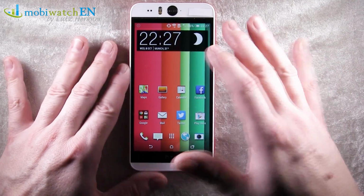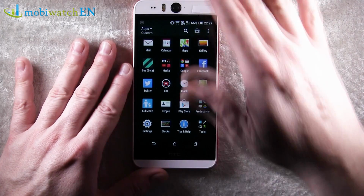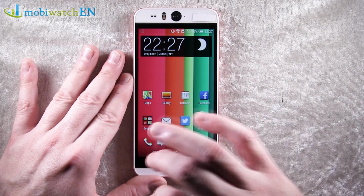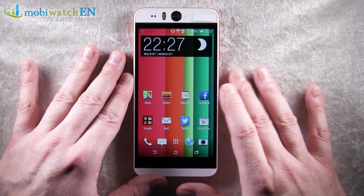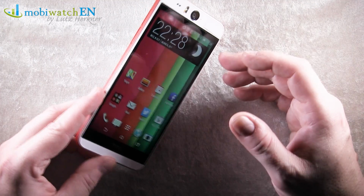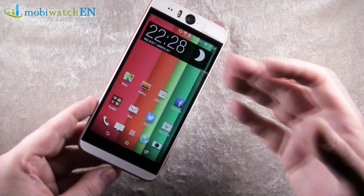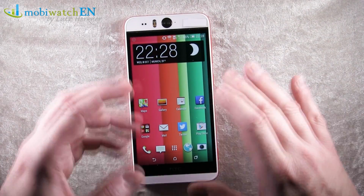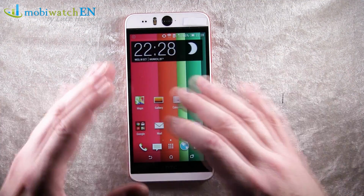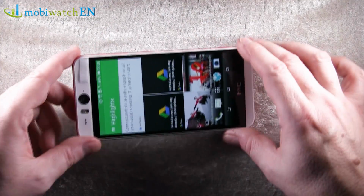It's sharp. I measured around about 420 ppi, so way above the average of all the smartphones I've tested in the last 12 months. So really great display, good quality, everything fine. The only thing I would have wished for would be an optical image stabilizer, at best front and back, but I guess that would have been too expensive, or then it wouldn't have been a Desire anymore, or maybe HTC wants to show this in the next flagship one, I do not know. That's the only thing I have to say about the camera.